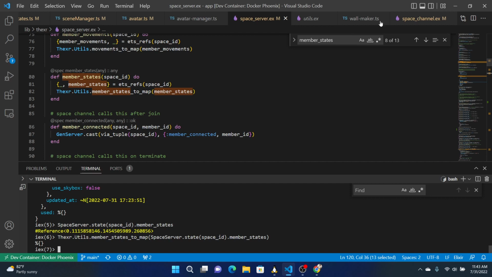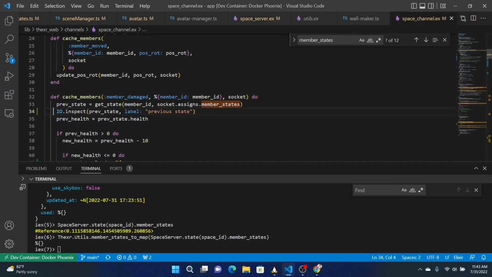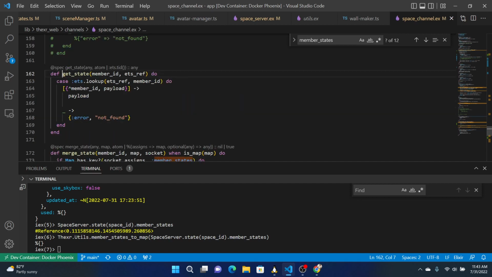So in space channel, if we say maybe this isn't set, the member states isn't set, get state. Let's look up member ID.